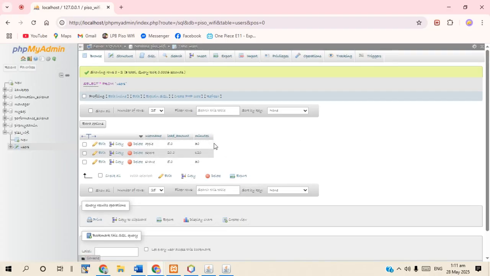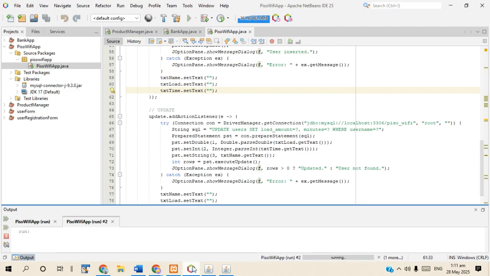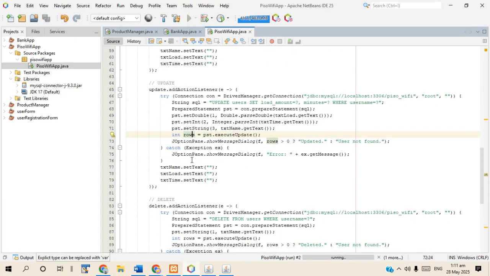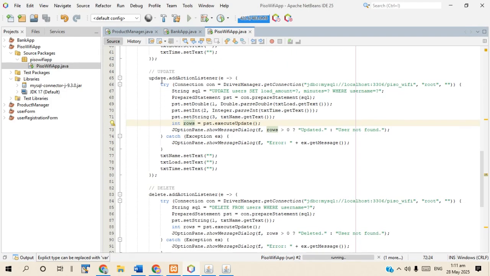So next is the update button. The update button modifies the load and minutes of an existing user based on the entered username. It shows whether the update was successful or if the user wasn't found.